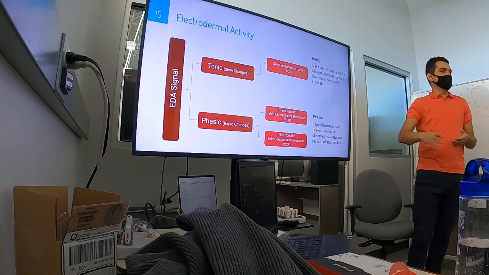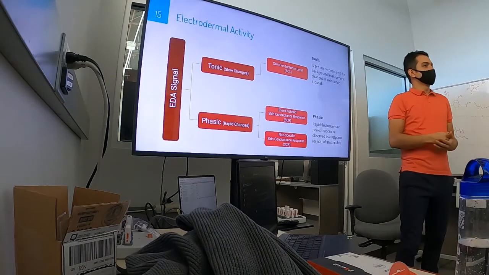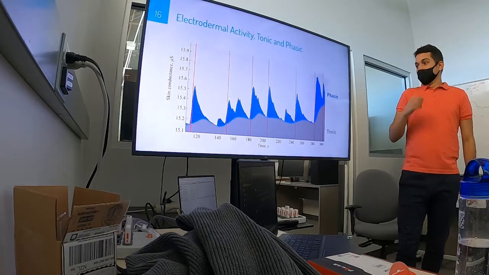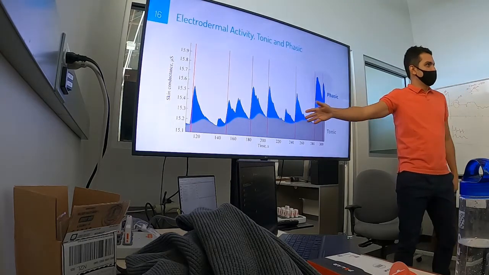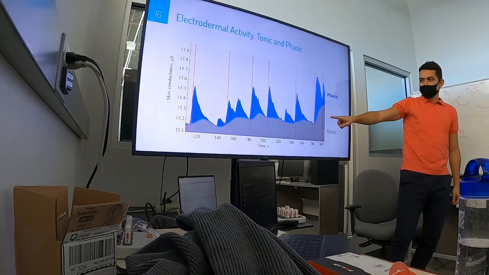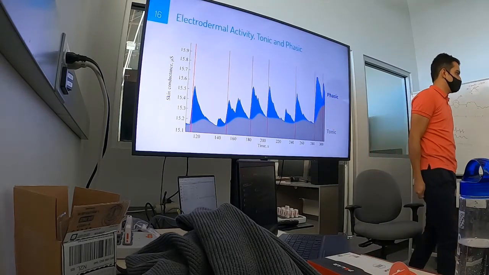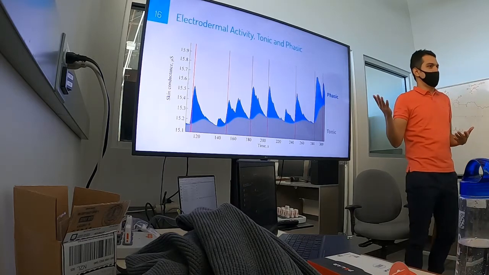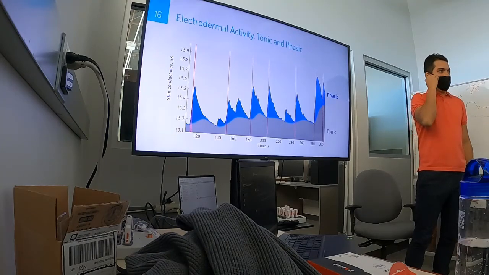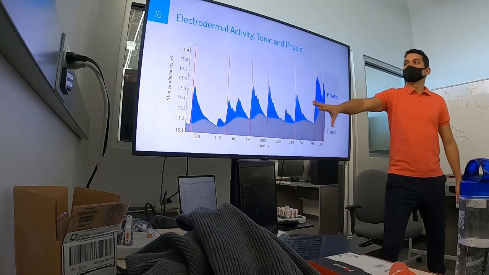The phasic ones are basically rapid fluctuations. So the peaks that you see, and those are associated to the stimulus that we were describing. In a nutshell, or visually speaking, it is this. You see, this is the skin conductance level, and these are the peaks that you're having, depending on the stimulus that you're providing, or sometimes depending on the EDA profile that the person might have. So when you get your galvanic skin response signal, or your electrodermal activity signal from these sensors, you will get something like this.